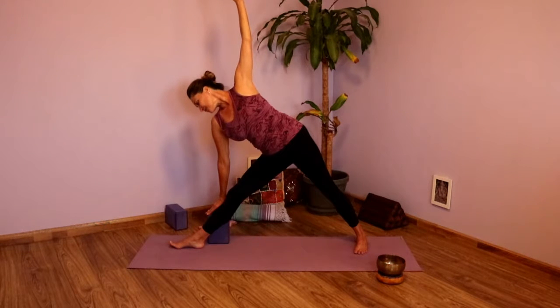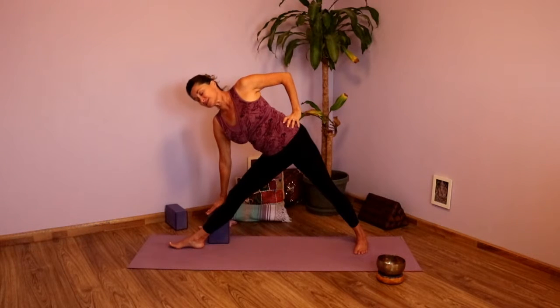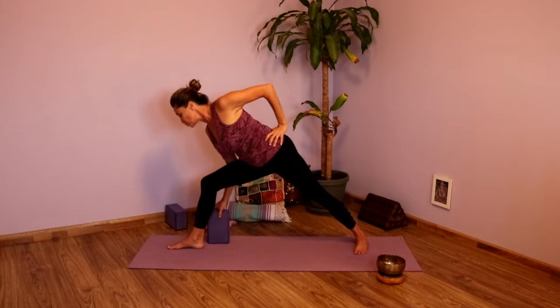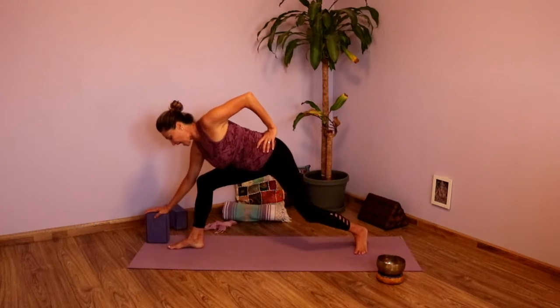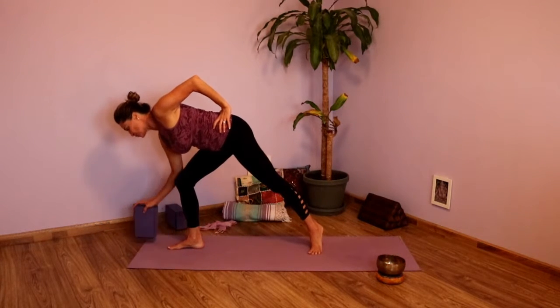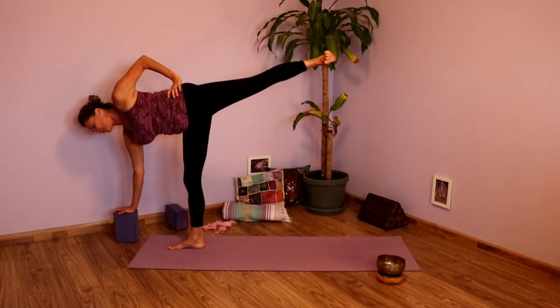Inhale, looking down. As you exhale, take the top hand to the top hip. A little bit of focus here, balancing. Bend into that front knee. Shift the block forward. Take an inhale, take your back foot, step it in halfway. And then as you exhale, stand on that right leg, lifting the left, coming into half moon.